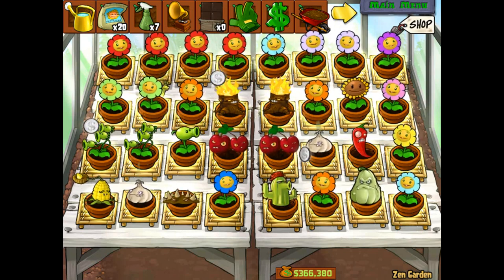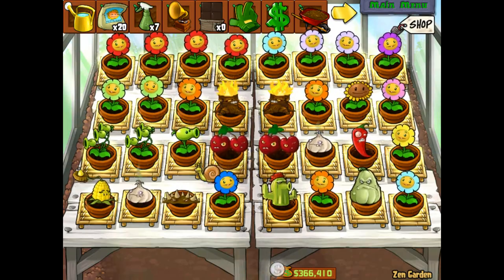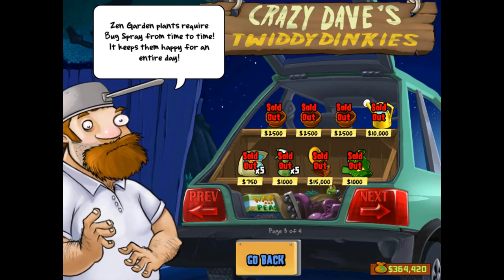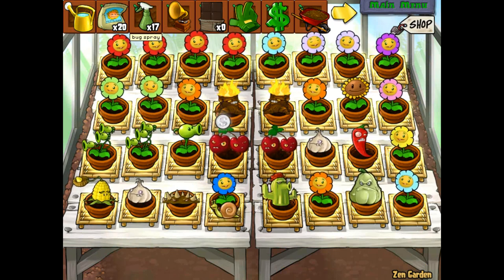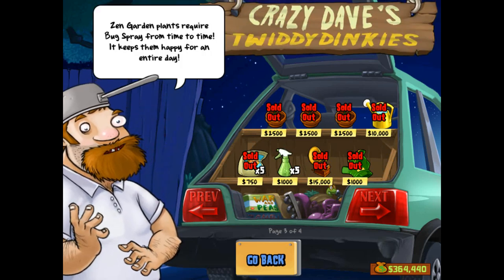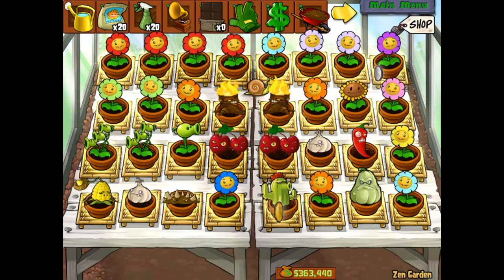Now if we go to the shop, it says sold out. If I go back, 117. So I'll just waste two of them. I'll go back to the shop and I'll buy another one. And so now we're on 20.